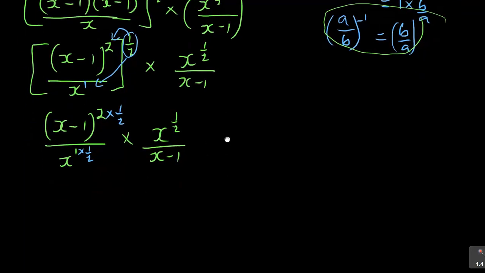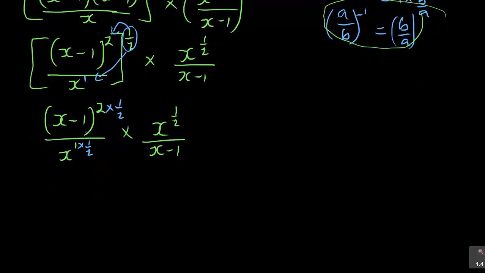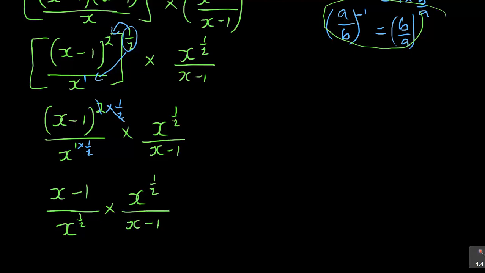And then this continues. You can see now that you can cancel that, so that you can get x minus 1 over, now at the bottom you have got x to the power 1 over 2, times x to the power 1 over 2 over x minus 1. This is perfect because when you're cancelling out, this cancels, this cancels, this cancels, this cancels. Actually, can you believe that this thing was just equal to 1? When you start the question, you can say that it is equal to 1.